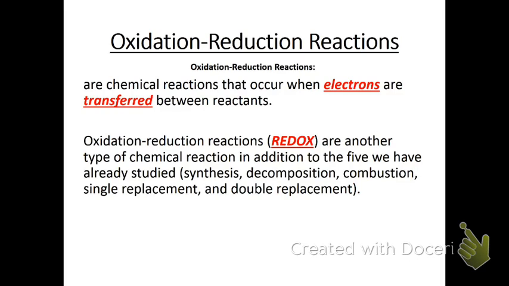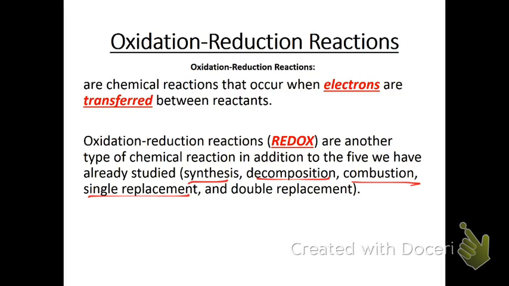In order for them to happen, we'll find out later that one has to gain, one has to lose. Okay, you can't have one without the other. They are, in addition to the 5 we've already studied. Remember when we did types of reactions, we did single replacement, double replacement, synthesis, decomposition, and combustion. Here is the thing. The redox is kind of the umbrella for several of these. Synthesis, decomposition, combustion, and single replacement are all redox. So you might want to underline those and say they are redox. There is an exchange of electrons. Double replacement is not a redox. Okay?